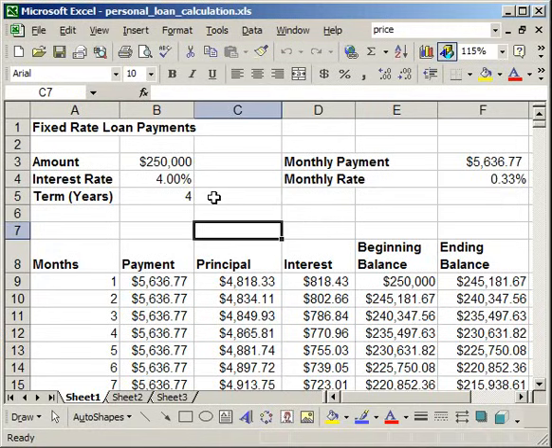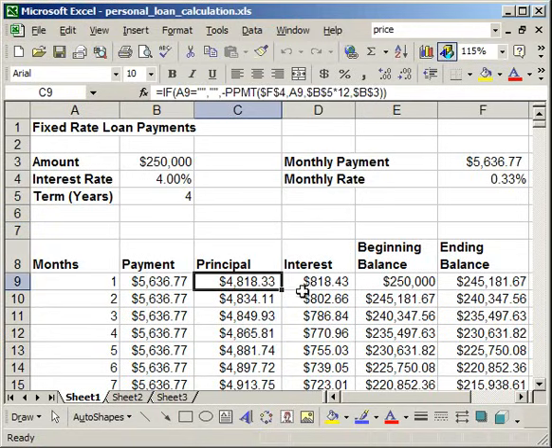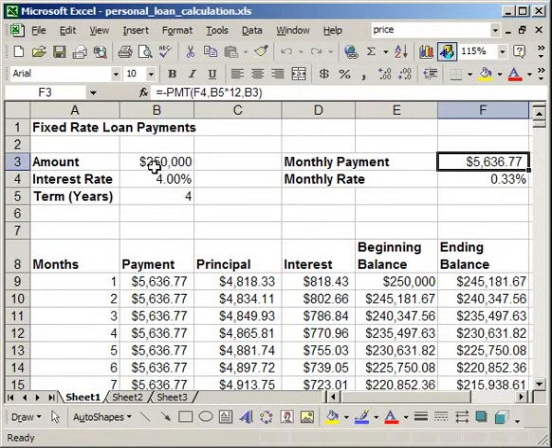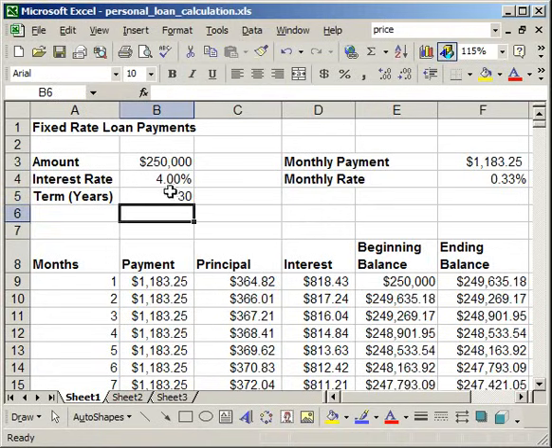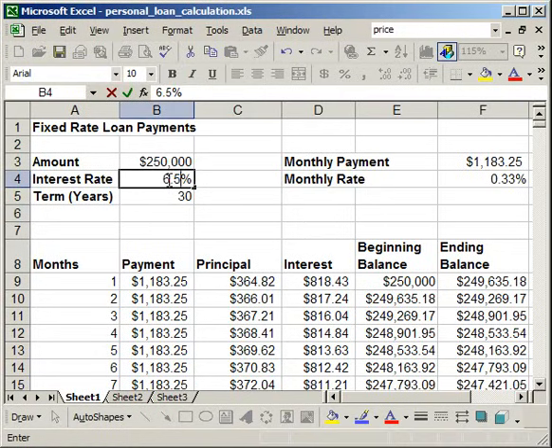For this tutorial, I'm going to show you how to calculate the interest payments for a loan, but more specifically, I'm going to show you how to calculate what part of that payment is principal and what part is pure interest. Now, in another tutorial, I explained how to get the actual monthly payments, so I'm not going to explain that now, just the principal and the interest. So let me change the term of the loan to 30 years at 6.5%.